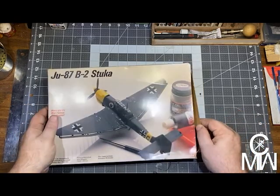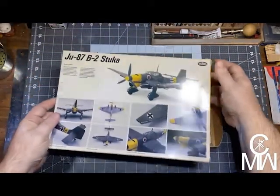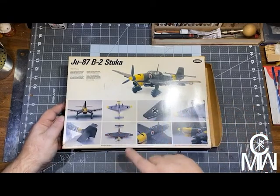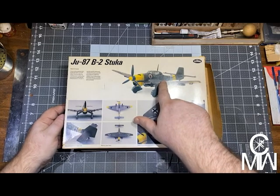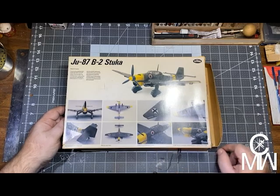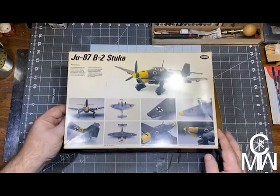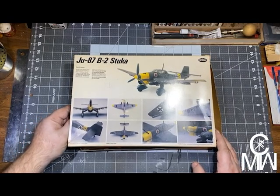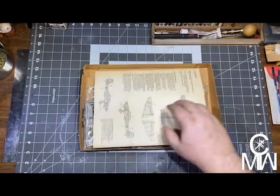Let's take a look at what we have. There's some packaging. Very nice pictures. I like the color. I really like the shatter pattern, so we're gonna go with that for the camo style. We're gonna use the shatter pattern. Probably not gonna put nearly as much yellow on this one, but looks good. We'll work on it. Hang on. Let's see what we got.